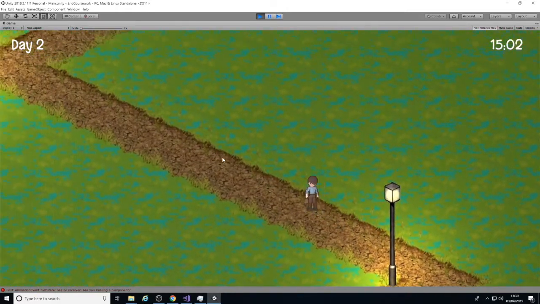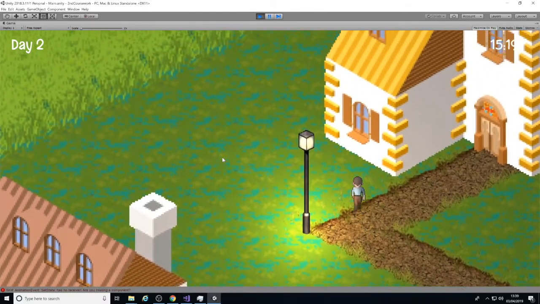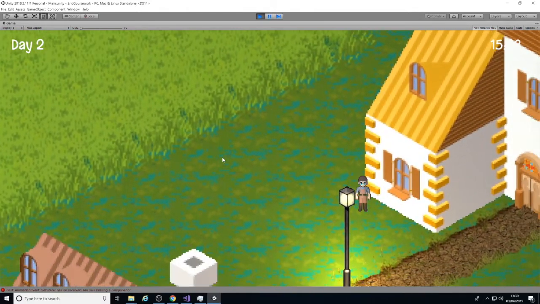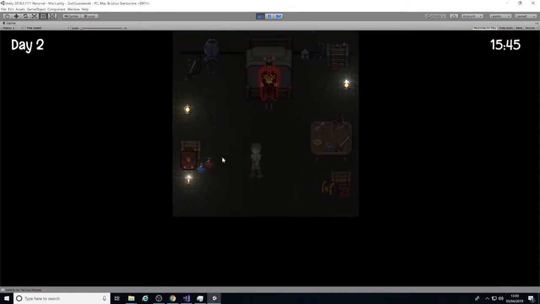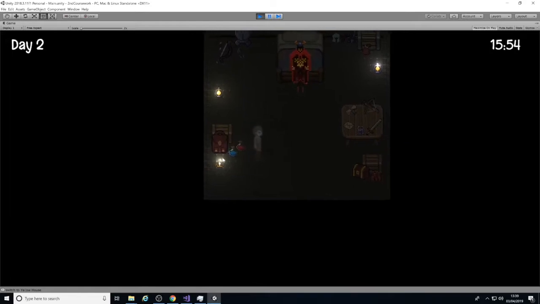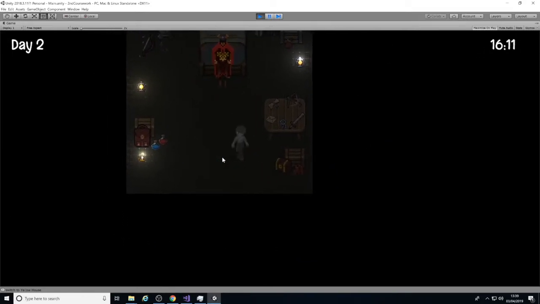I'm a little concerned that the timer is ticking down and I don't really know where I'm going or what I'm doing. There's another building. Go get in that building. Whoa, can't see a thing. Oh my goodness, there's health potions. Can you pick up anything? It's a perfectly normal looking bloke there. We're just looting this guy's hat.